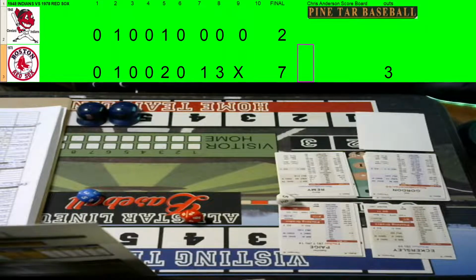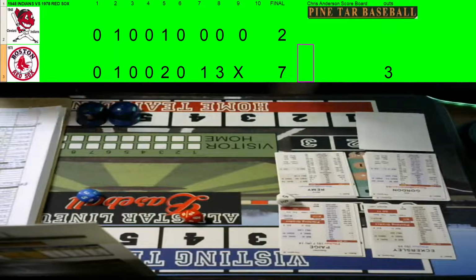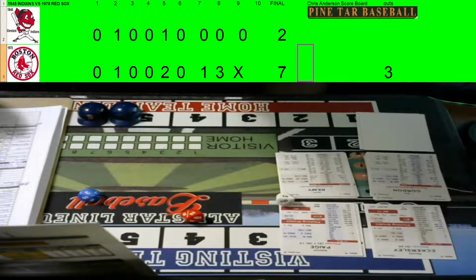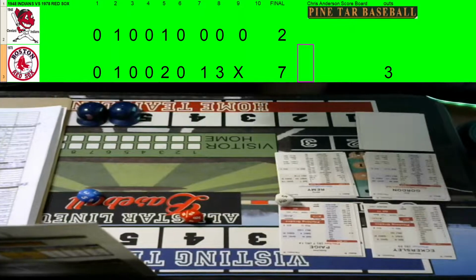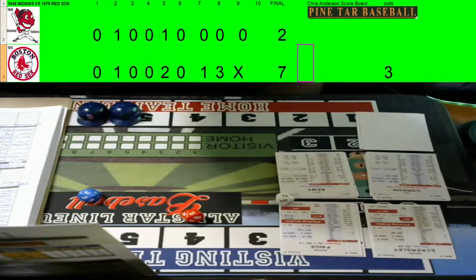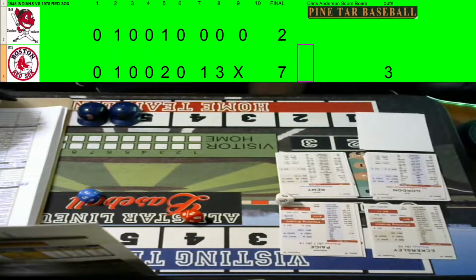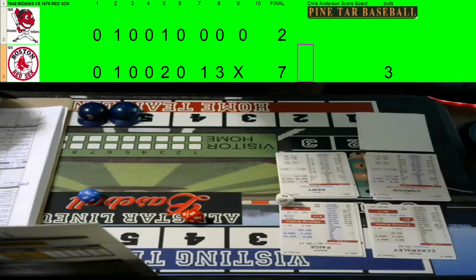Boston wins 7-2. So the 1978 Boston Red Sox defeat the 1948 Cleveland Indians quite handily, to tell you the truth. 7-2. The winning pitcher is Eckersley. He went the distance. The losing pitcher is Bob Lemon. Eckersley struck out, I believe it's 7, but let's count it. 1, 2, 3, 4, 5, 6, 7. So Eckersley struck out 7. Only gave up 1 earned run. The first run was unearned. It scored due to the error by Rice in left. Sloppy play. Red Sox had 2 errors. The Indians had 1. Page came in, got his 3 batters out.